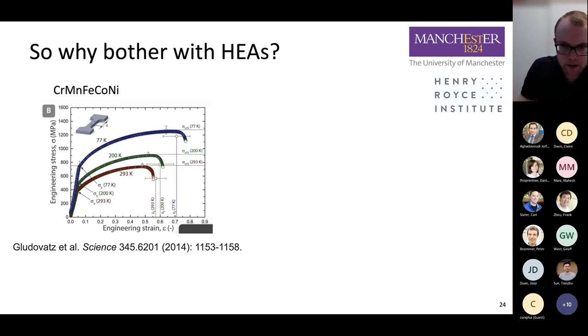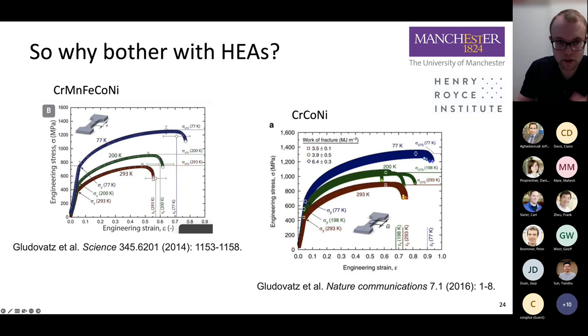I'm not going to talk today about the mechanical properties of high-entropy alloys in great detail, but just to mention that there are certain high-entropy alloys and related systems that have really shown exceptional properties. So this is the Cantor alloy over here, and this has been tested at room temperature and all the way down to liquid nitrogen temperature. And unusually, in an alloy system, the strength and the ductility both increase as you drop the temperature. And in fact, if you take manganese and iron out of this system, it becomes less of a high-entropy alloy, but this is what has been derived from this work, you actually find that you get even better properties.